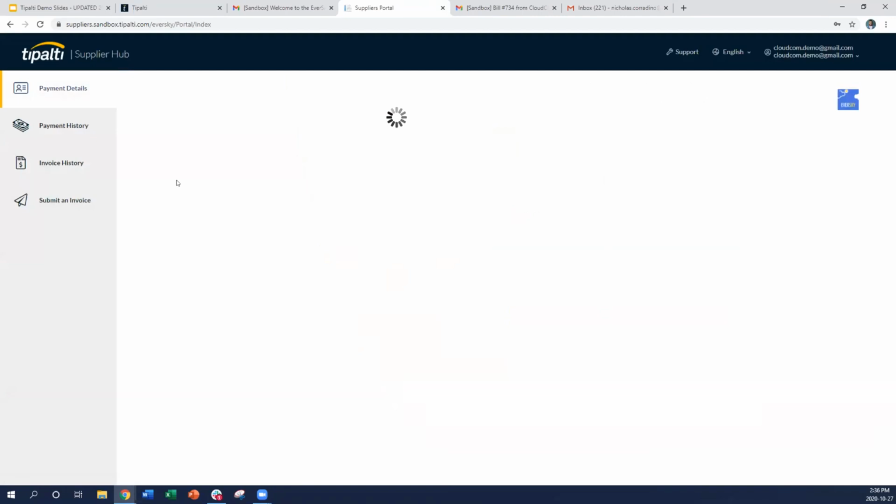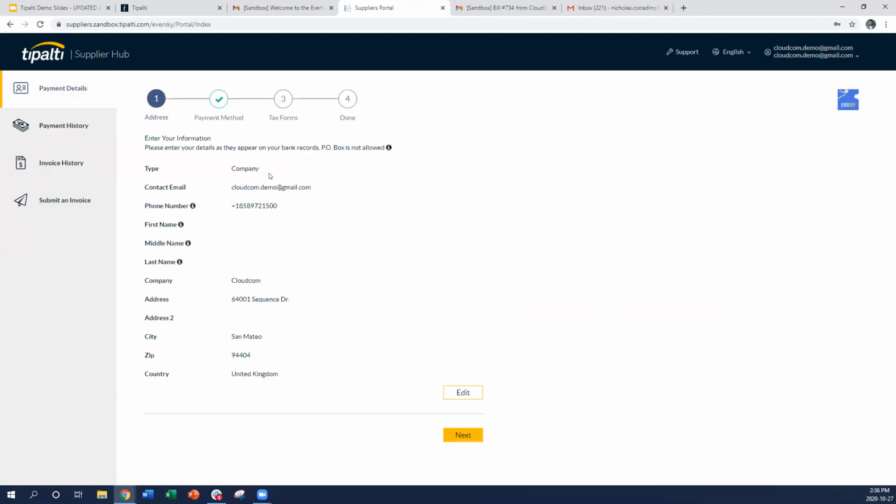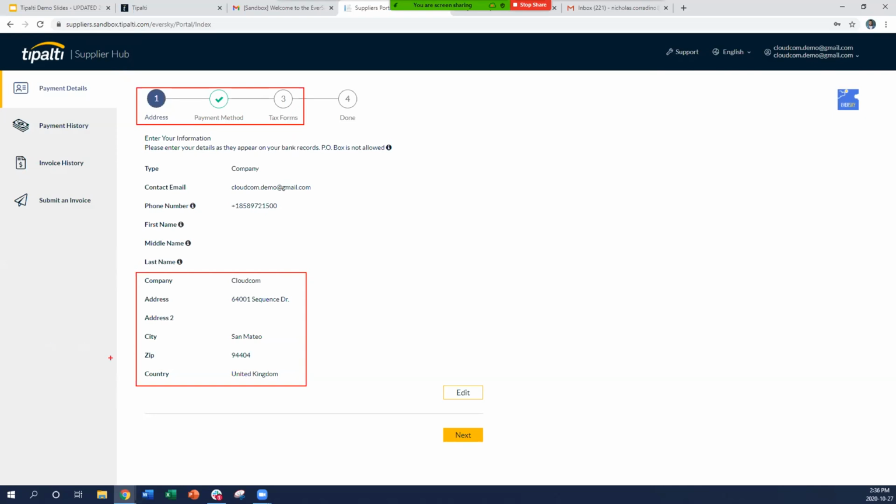So as we log in here, the onboarding process consists of 3 different steps: address information, payment method, and tax forms. With the address information we're collecting, we're doing 2 things with that. The first, we're doing an OFAC screening, and we're also screening against different sanction lists and watch lists globally. Because as a licensed money transmitter, Tipalti can't actually process transactions on your behalf to anyone that's on those lists. The second thing, we're using the country to identify the list of available payment methods that they would be able to select from on the next page.